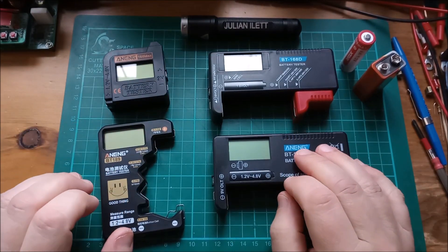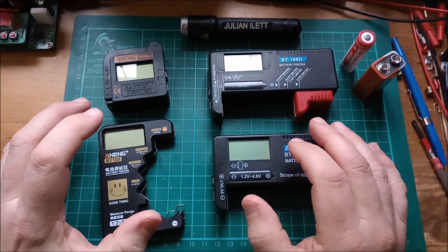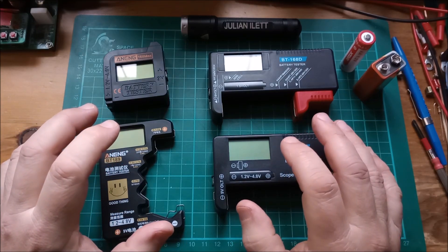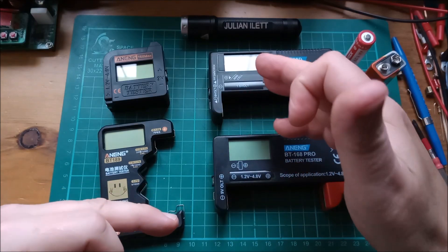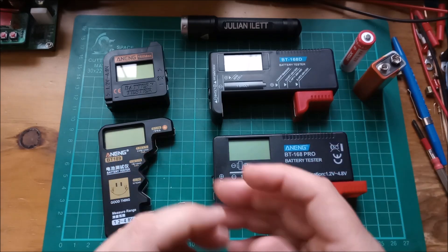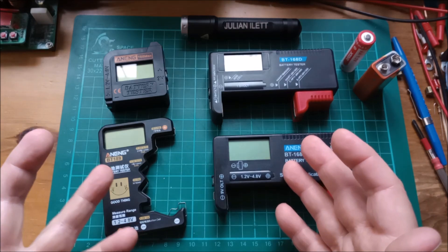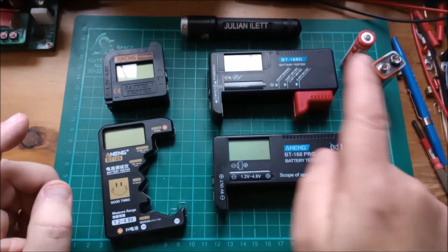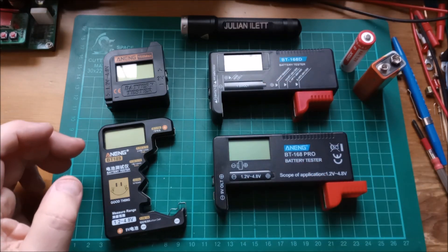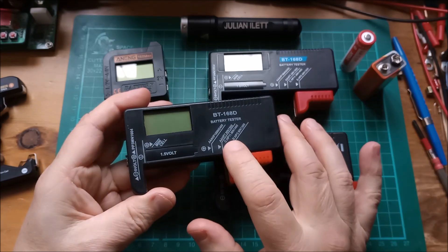For me, I want to use these not as battery testers but as volt monitors. If I've got supercapacitors or a battery made up of multiple cells, I can use these to show the individual voltages of all the cells. You need a lot of them and have to cut them up or add connectors, which I've done before — the batteries in the shed have a row of cut-up units. I think it was the BT168 Pro I cut up.